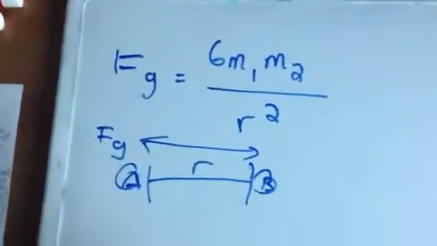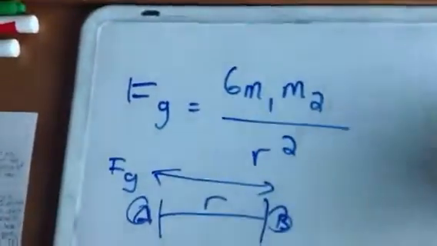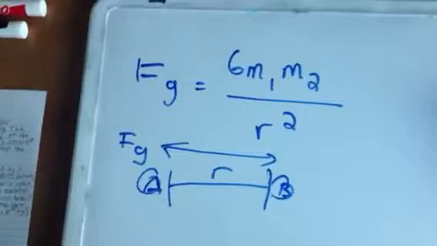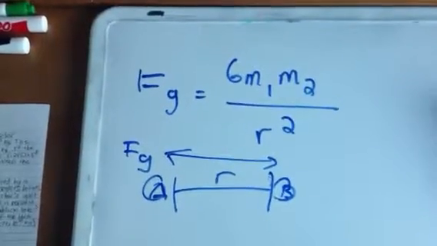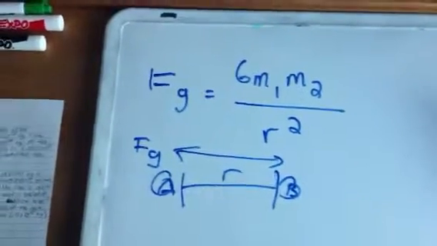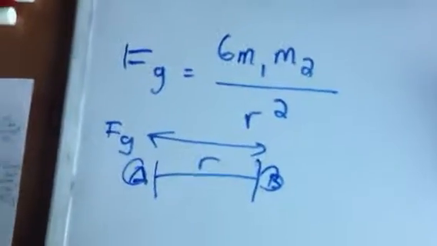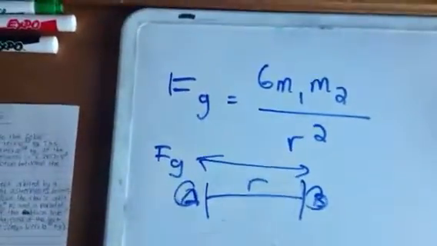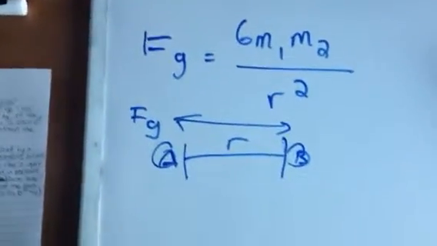Now, you may be wondering in the first place, how is that even possible? The Sun is the only one that is pulling on all these planets. But the truth is, guys, the planets are pulling on each other as well. There you go. That must be mind-blowing for you guys. Planets pull on each other, and the Sun pulls on all the planets. That's right, guys. That's how it works.